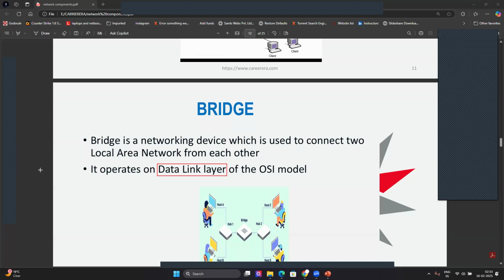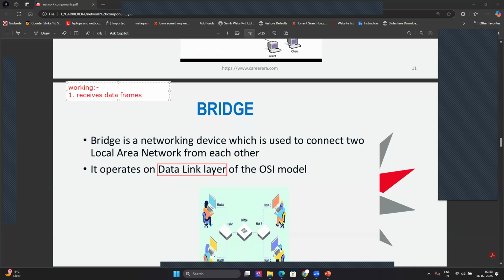So, how does a bridge work? First, it receives the data frames.